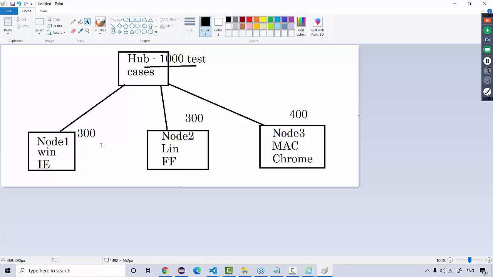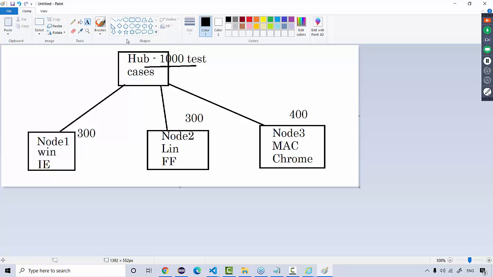Or I can allocate all resources in my team, 7 to 8 people, and they start executing the same test cases: one is executing on Firefox, one is doing it on Chrome, one is doing it on IE. Again, this is going to take a huge effort. The complete team is involved in it. So grid basically automates the entire process. There is no physical presence needed, right?